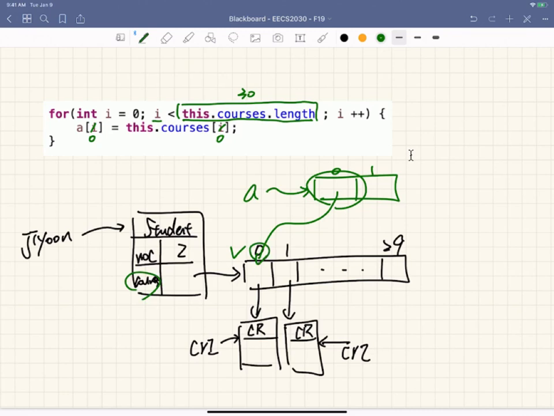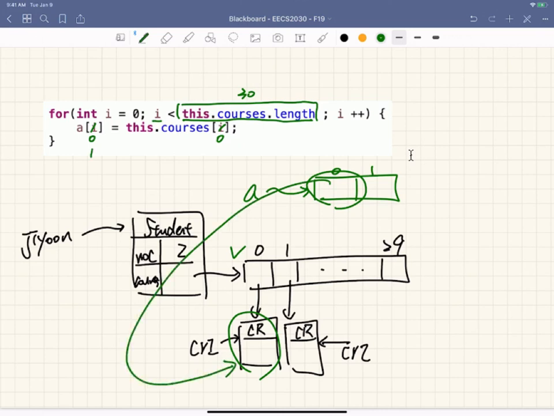Oh, sorry, wrong arrow, beg your pardon. So this is going to point to this object here. And then for the second iteration, I will be 1 and 1 over here. So that means this slot is going to point to wherever this slot is pointing to, right?